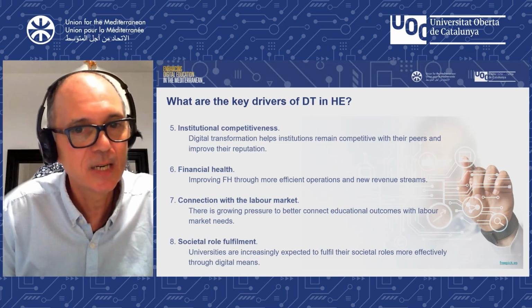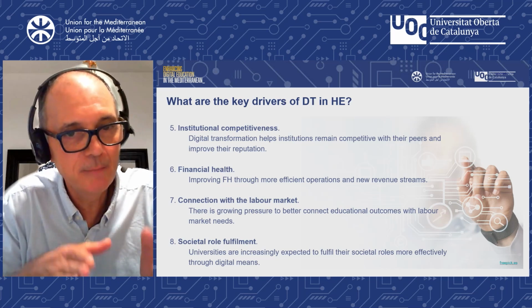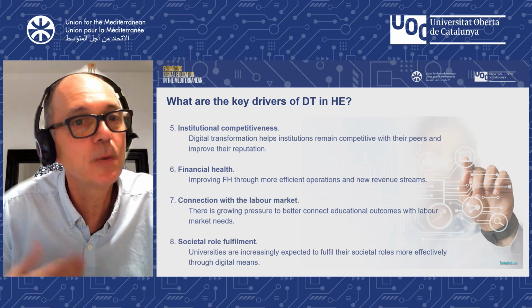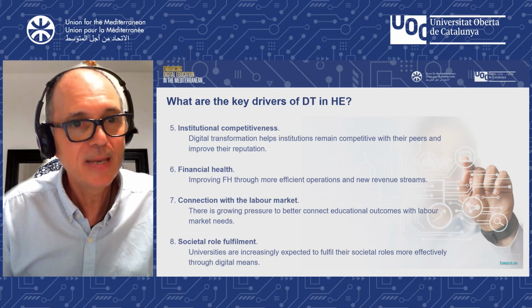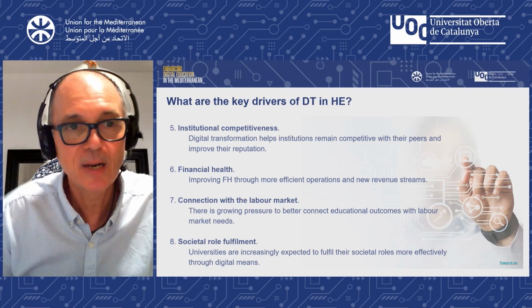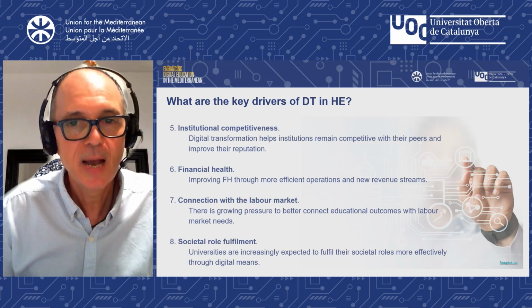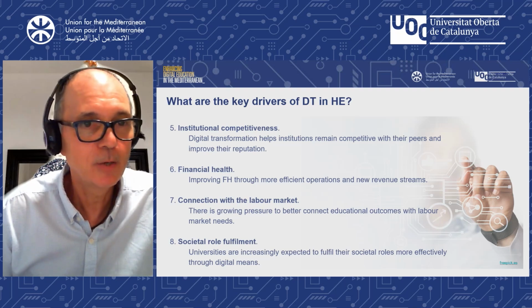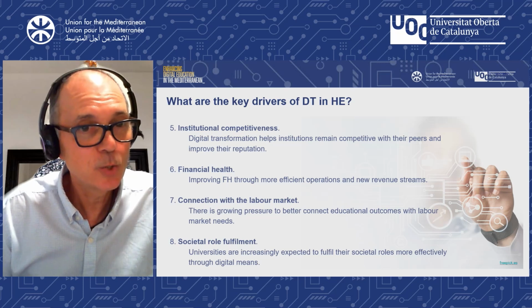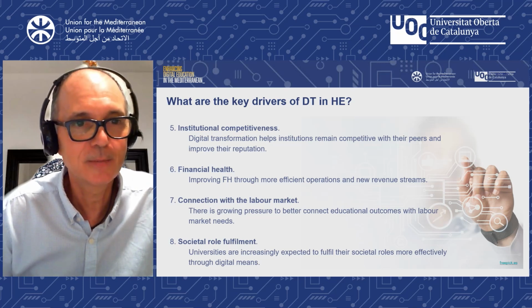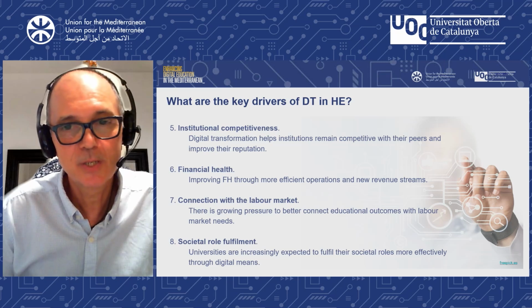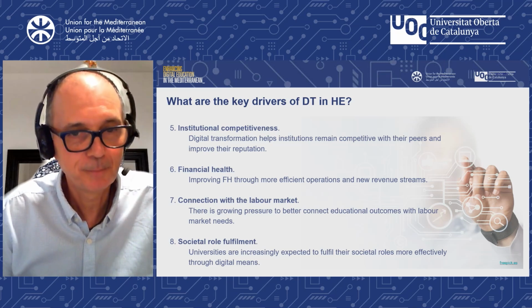It's also about financial health. It's improving financial health through more efficient operations. We were talking about how technology may support making more effective and efficient operations at all levels of the institution. And of course, thinking about new revenue streams, new students, new educational offer, new fragmented offer that is more flexible. We can attract more students. It's about also revenue streams.